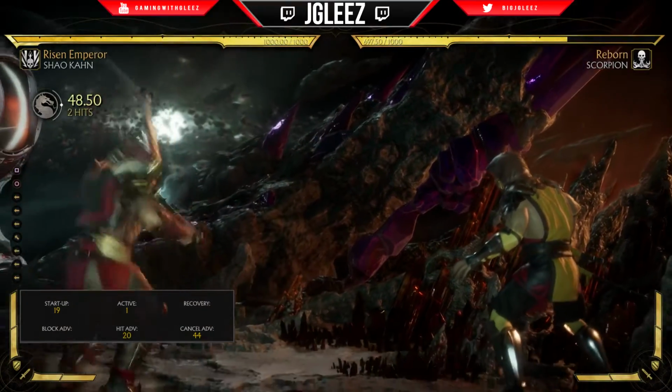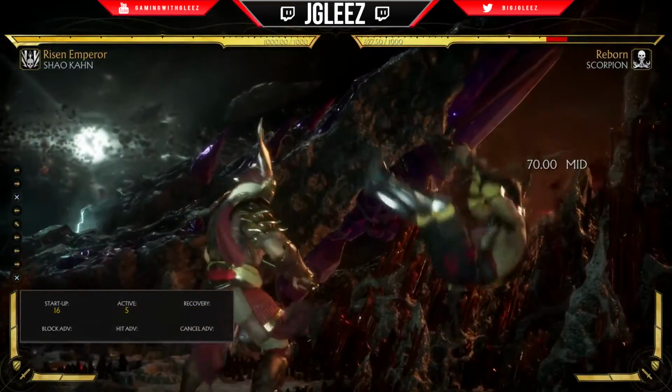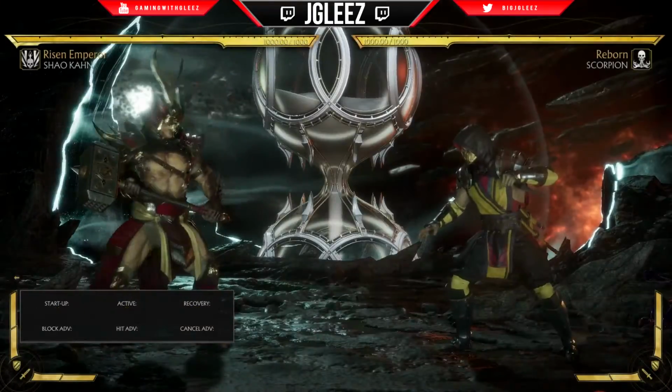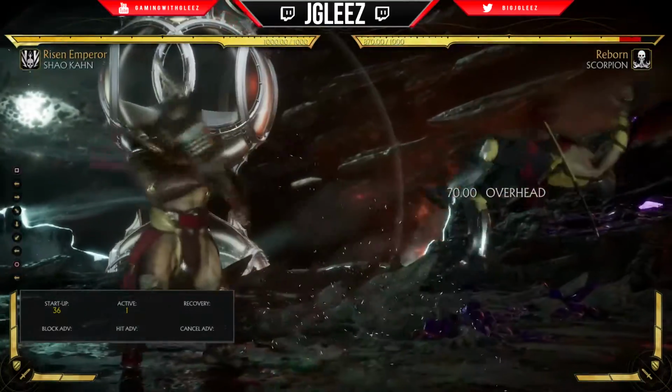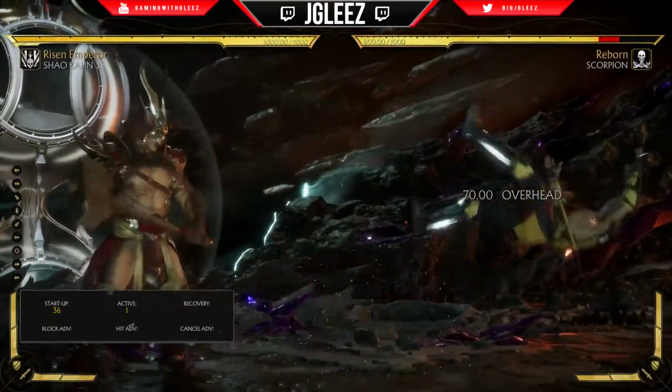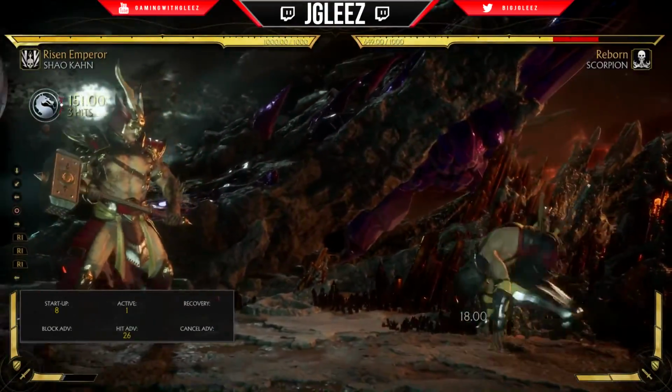So he also has his shoulder charge. Alright, so you have there, it's back forward 3. You can meter burn it and launch them. You also have back forward 1, which is the spear, and down back 4, which you can land at various ranges. You can meter burn it also for extra damage and for a mix-up on block.